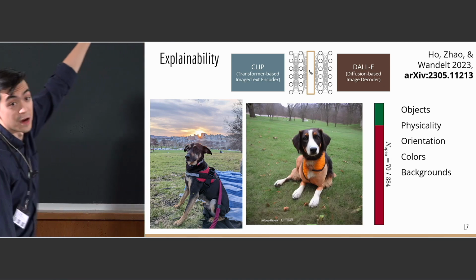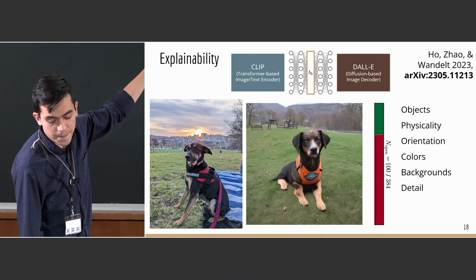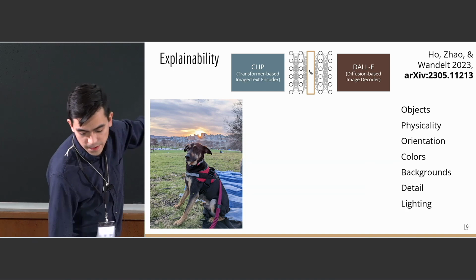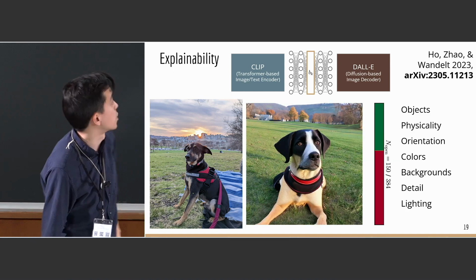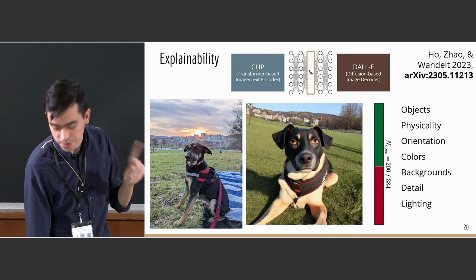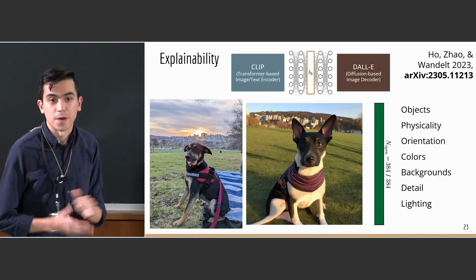Then we get the background. So now you're on a hill. You're sitting on a hill, just like my dog is. You get detail. So now that dog is wearing a harness, just like my dog is, right? And now you get lighting. We're at 150 nodes, and you get the correct lighting that you're expecting, right? And you start to get details in the background. You get the buildings and such, and so on and so on. And then eventually you get to my dog, okay?